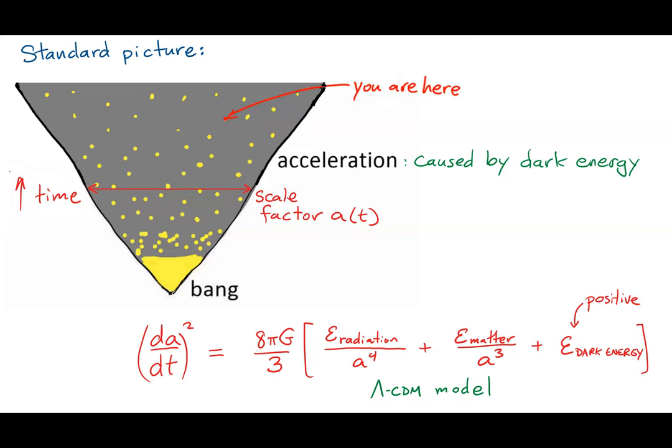This guy here, dark energy, you hear that a lot. This is one of the big mysteries. We don't know what it is. We came up with this word to explain the fact that the universe seems to be accelerating. Neither of these other things can make a universe accelerate. In order for a universe to accelerate, you need to have some energy in it that doesn't dilute as the universe expands. So we think of it as a basic energy density where, as the universe gets bigger, there's in a sense more of that energy, because the density stays constant as the universe gets bigger.